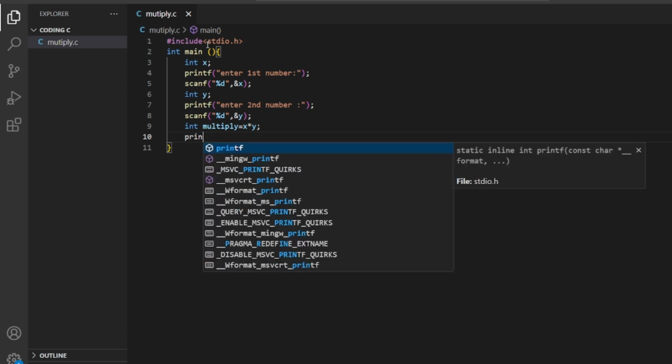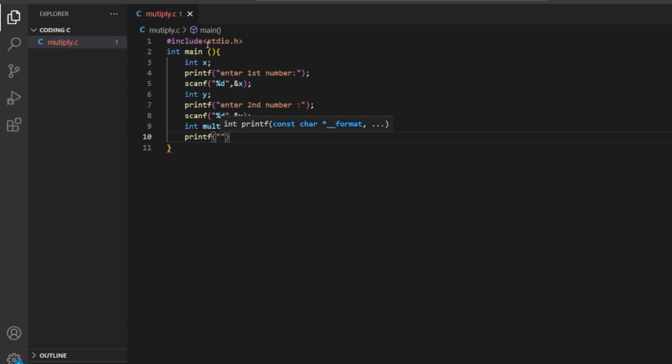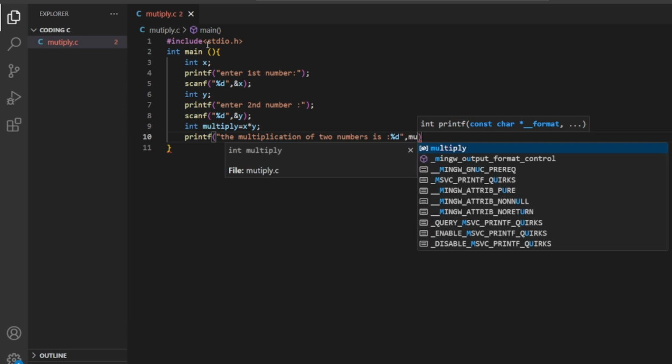Printf, the multiplication of two numbers is percent d, comma, multiply.